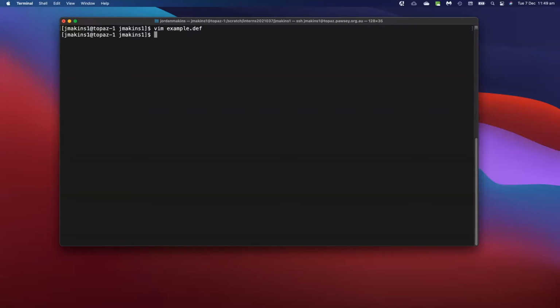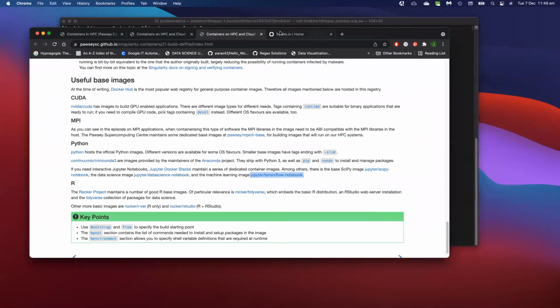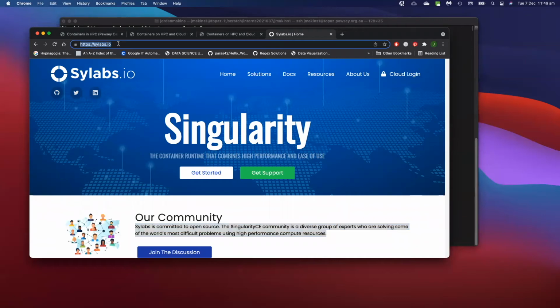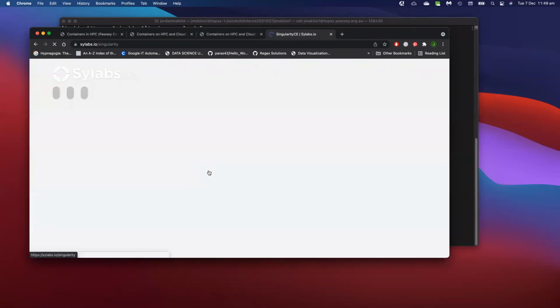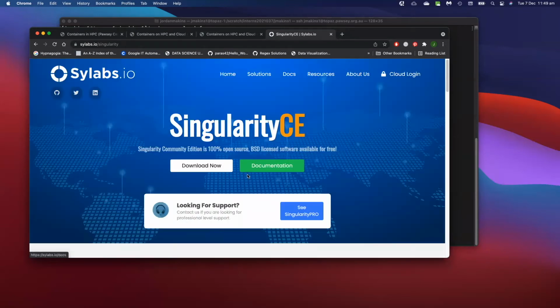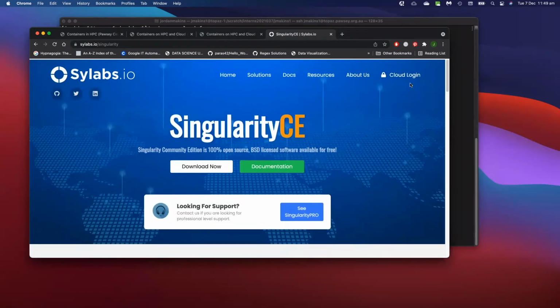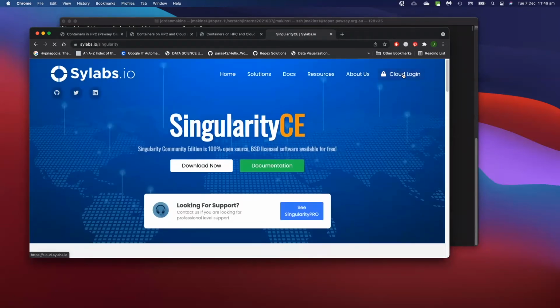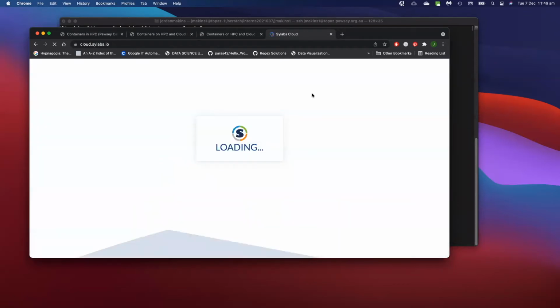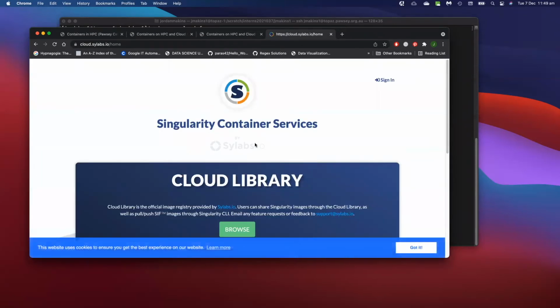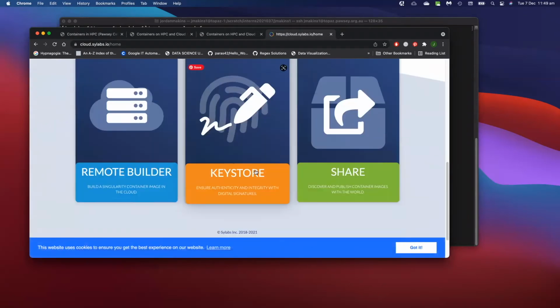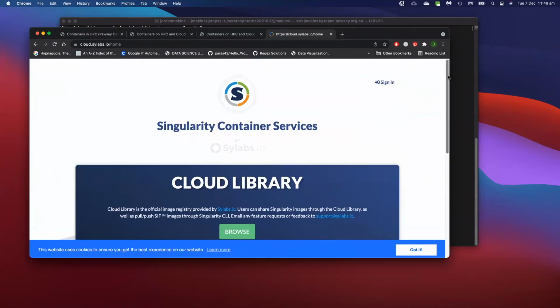Now I need to go into cloud.sylabs.io. Here is the link to that, and I need to create an account. So I'm going to click on Get Started, then Cloud Login. We're looking to create an account here.